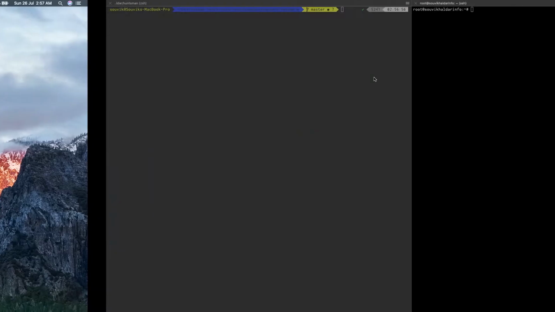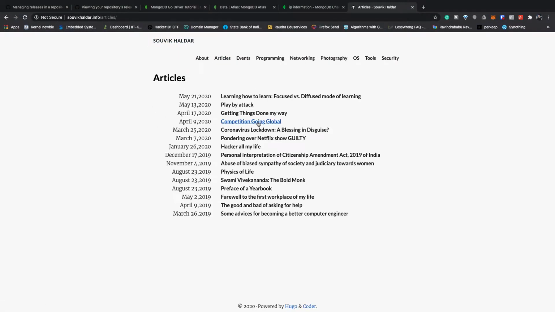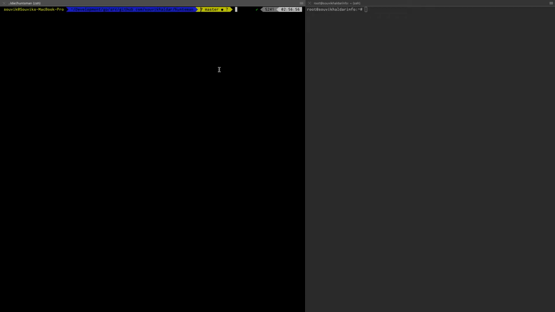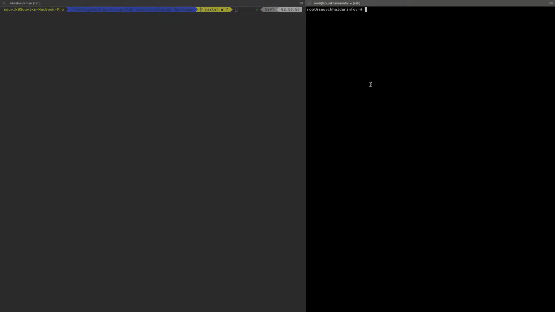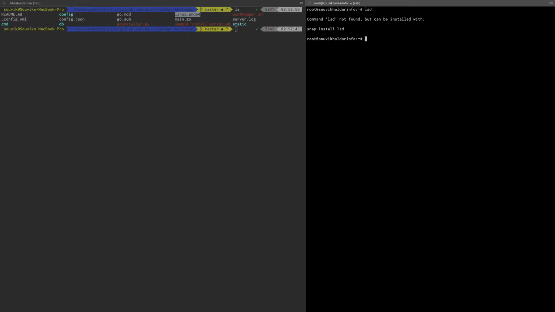So basically this is now monitoring my website, which is sovikala.info. Left hand is my local machine and right is the Ubuntu server on which this website is hosted. I have compiled Huntsman for Linux AMD64, and then using SCP I have sent it to the server machine. So you can see that it is there. Now let me show how you can use it for monitoring purposes.